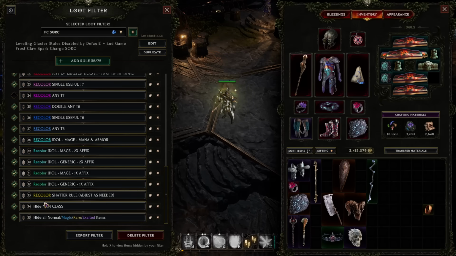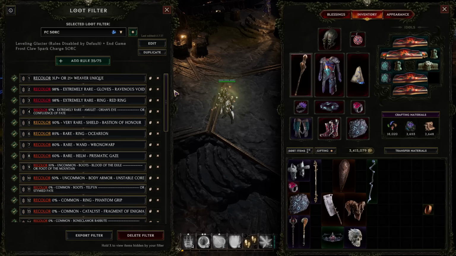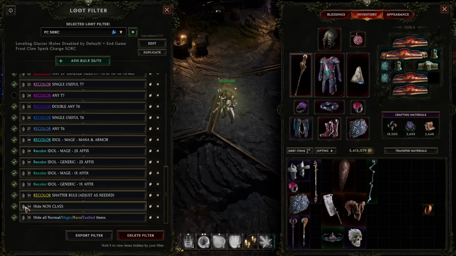And then finally at the bottom, we have hide everything else. So this, as I said before, it goes top to bottom. So this is the catch-all. Everything you're not filtering is hidden.